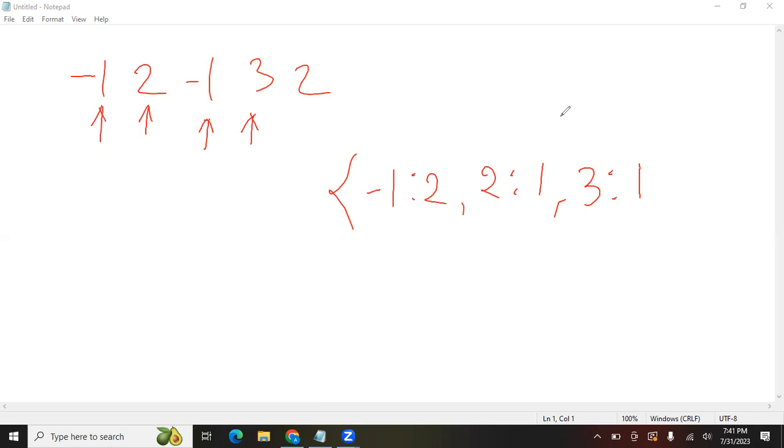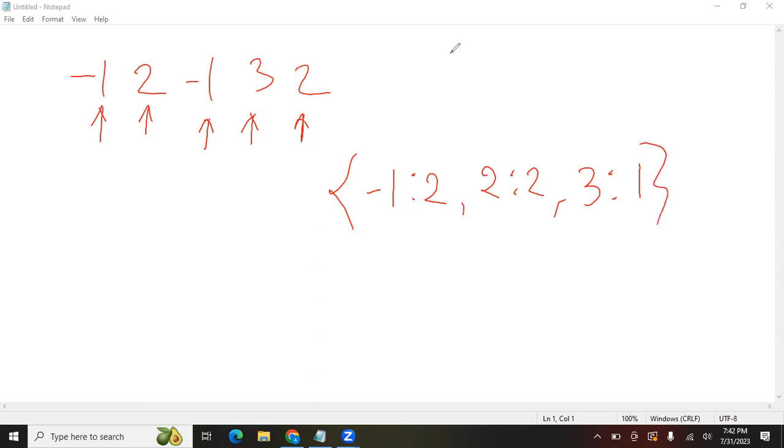Okay, after that we are going to be at 2. So we check whether 2 is already available in the hash map. Yes, it is already available. You can see here that it is already available. So we are going to increase the counter of this. Okay, so we are going to increase it from 1 to 2. Okay, fine. And after that we have completed our iteration.